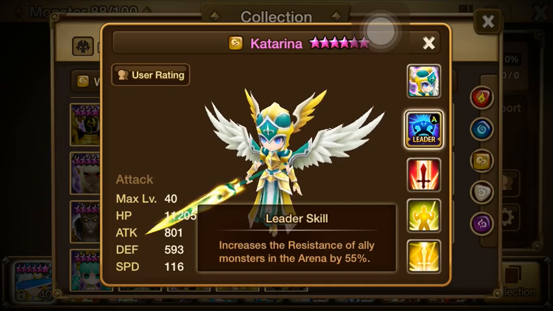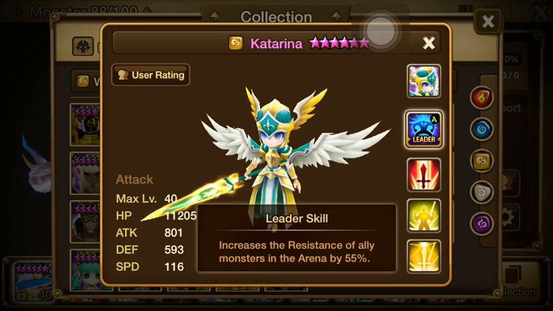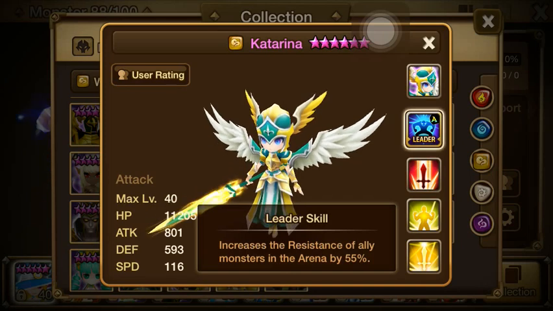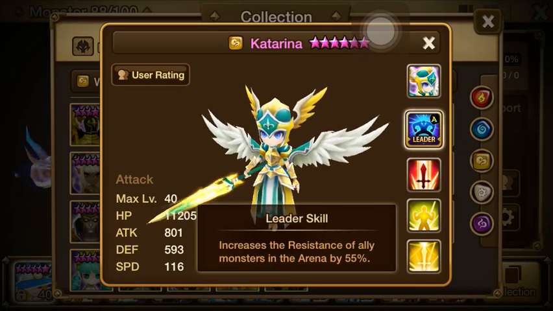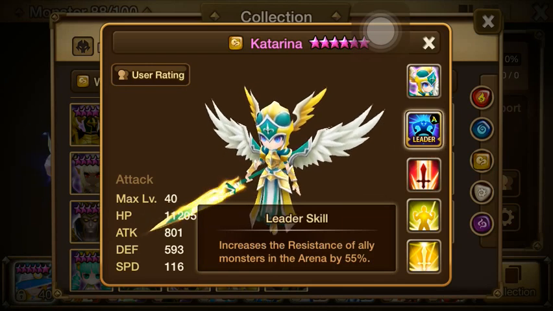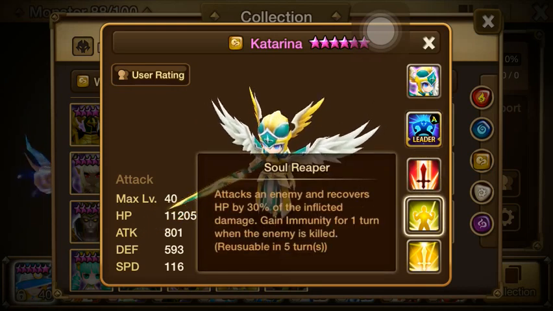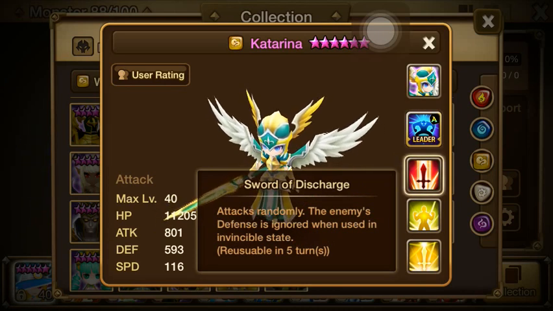You can farm the fodder, collect the fodder in order to create this. And the current trend right now is people are going for this unit. They are taking advantage of this unit. There are videos out there of high-level gamers, YouTubers, hitting with 20k attacks, utilizing her ignore defense skill if she is invincible.